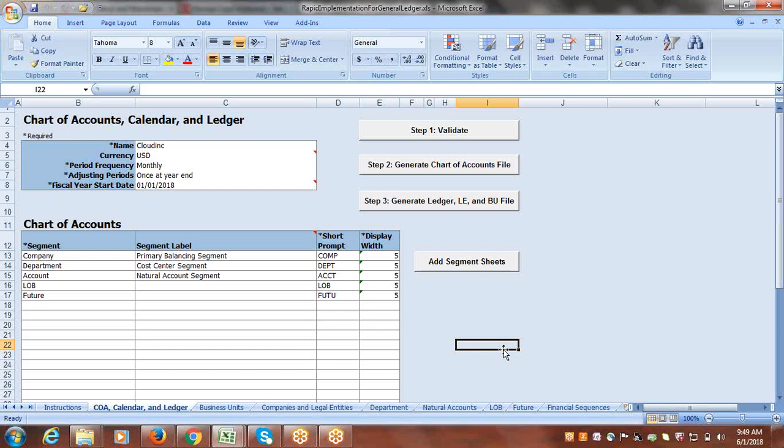First, we'll put the data, we'll generate the file, then we'll place it into UCM. From UCM to interface tables, we'll move the data. From interface to base tables, we'll be moving the data. In between, you can make some changes when the data is in the interface. But here you load in one go: data will be available in the sheet, you target the instance, and these setups will be created in the system. There is no intermediate step where you can modify on the fly. That's how it's different.